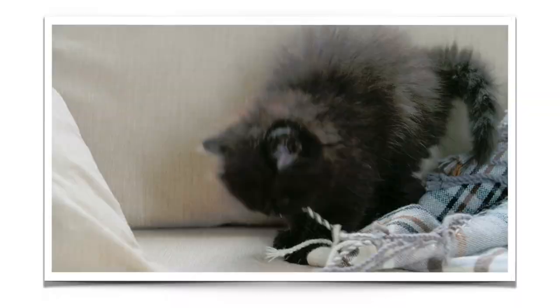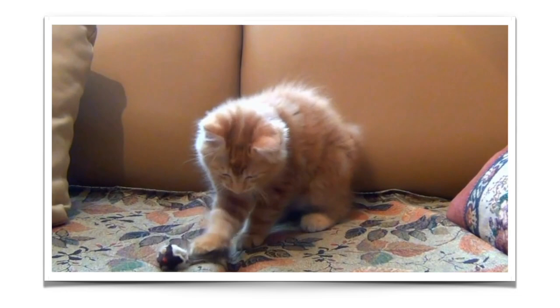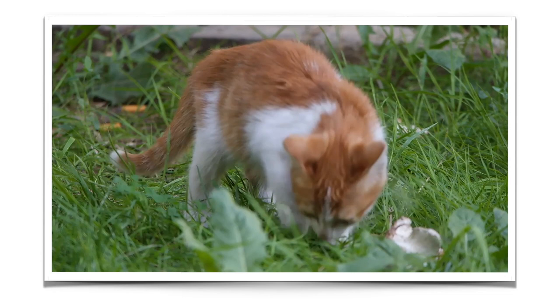Once your kitten is consistently eating her ground-up base recipe, you can start adding single ingredient changes to the base recipe about one week at a time. Keep an eye on your kitty — on her appetite and on her poop particularly — to check for any issues. If there aren't any, then you can consider the new ingredient a good one and go on to try a new one and add variety to her diet.